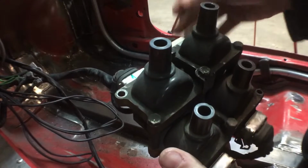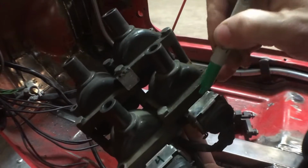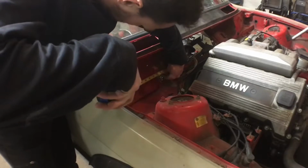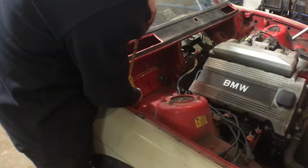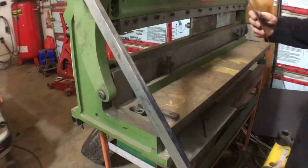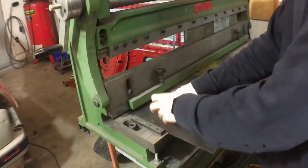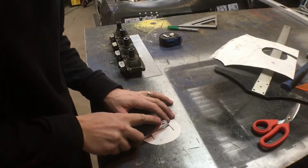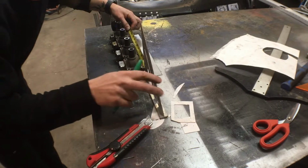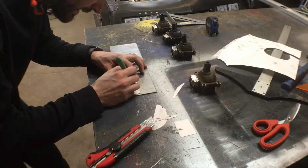When working with the ignition system, it is always a smart idea to label the plug wires, cables, and coils to ensure proper reinstallation. There is a nice and convenient spot on the firewall to mount the new coil bracket. Using 22 gauge sheet metal, I measure and cut the panel to size. Cardboard makes a great template material to ensure a nice fit over the coil. The odd shape of the coils makes it difficult to measure proper spacing. Some vague measurements and a straight eye will do the job.